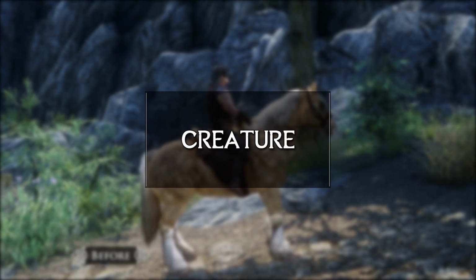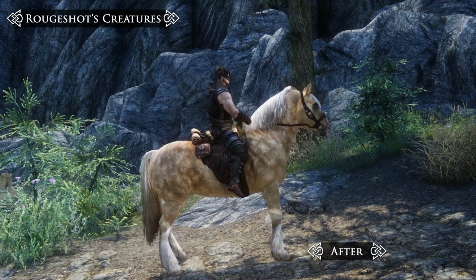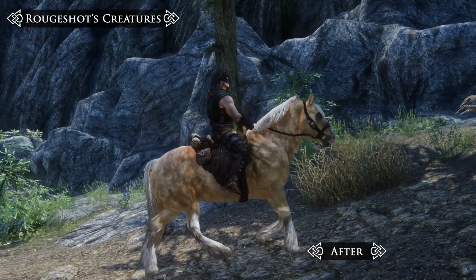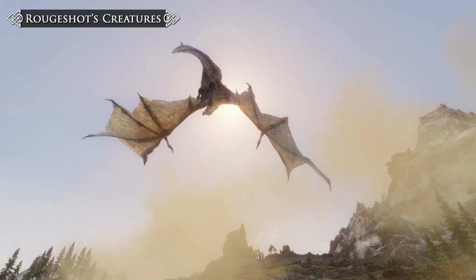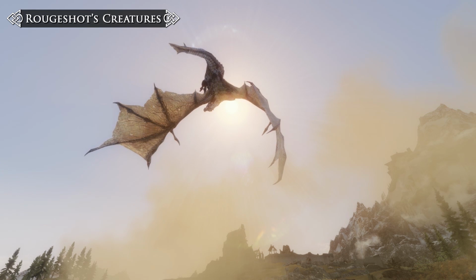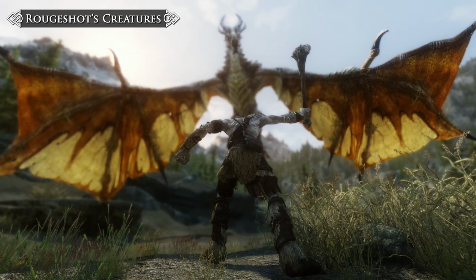For creature mods of 2018, we really like the collection released by the author Rougeshot. As of making this video, the author offers around 24 mods, with each one focusing on a single creature. Generally speaking, the mods offer skeletal changes to transform each creature with a particular aim in mind. For dragons, this was to make it feel like their wings could realistically lift a fully grown dragon into the air. This small tweak might not seem like much, but it definitely makes dragons a more awe-inspiring sight, especially as they swoop down for the kill.